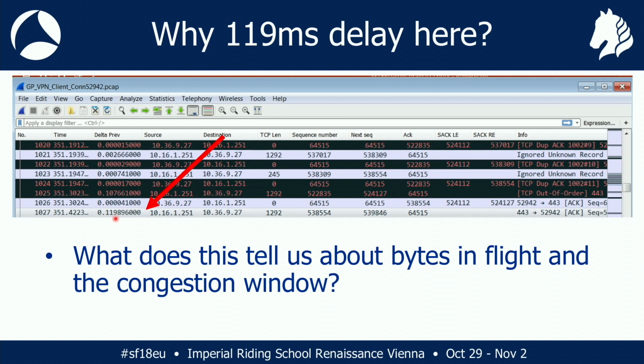It has to wait. So the answer, if I'm hearing you right, is the sender had to wait for an entire round trip time to make sure that the retransmission arrived because it doesn't trust the network. Thinks it's unreliable, exactly.